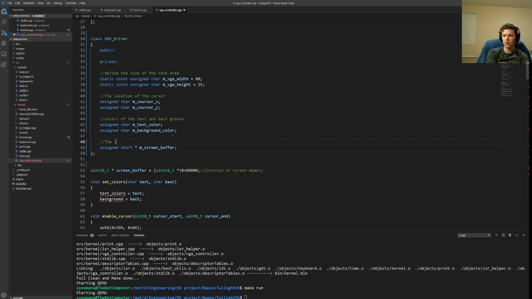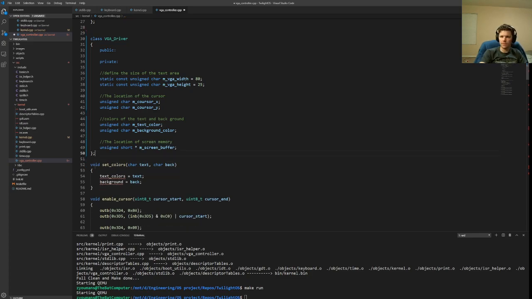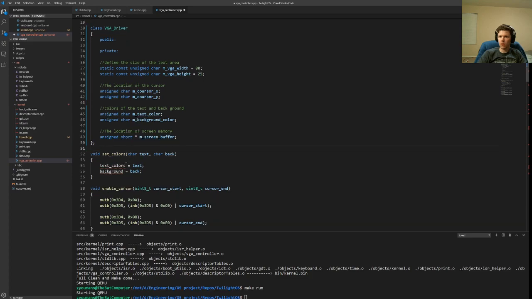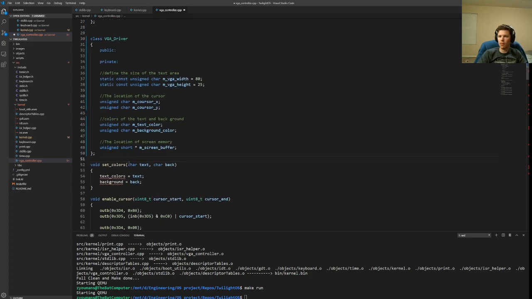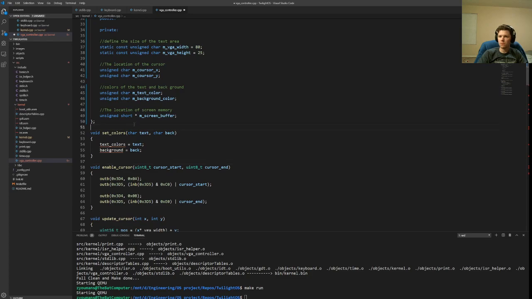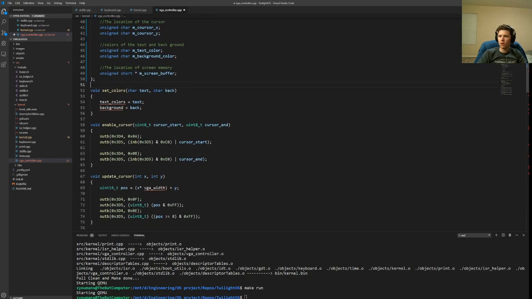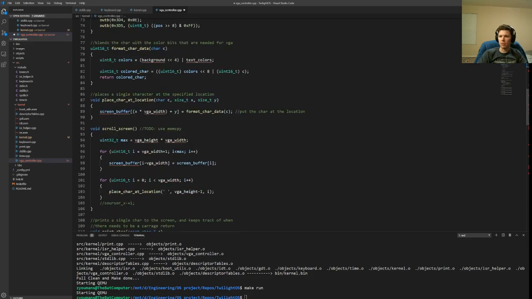So the location of screen memory. I don't think I want to define that as a const because I don't know if pointers like that. That's all the variables.